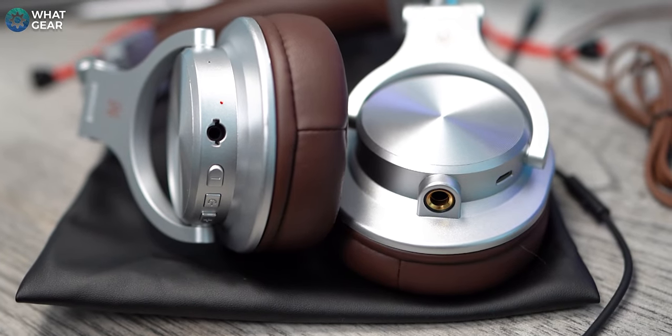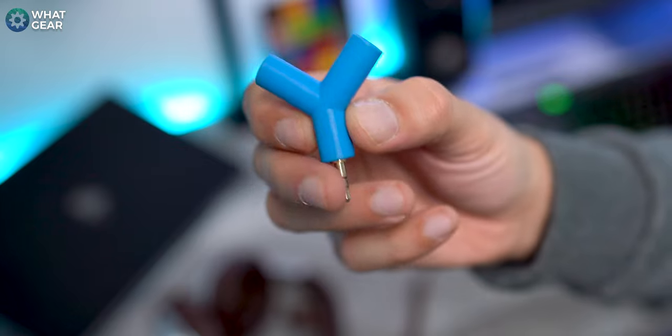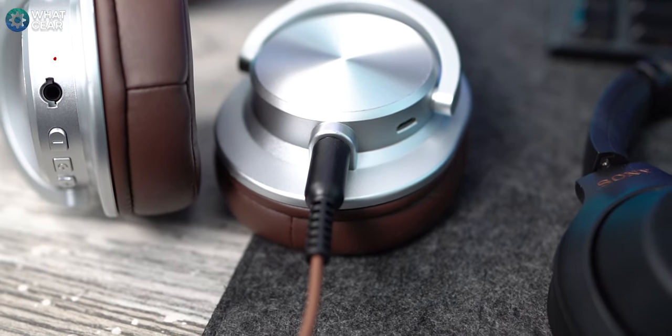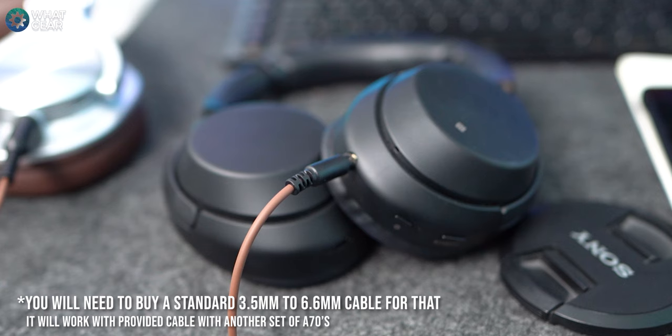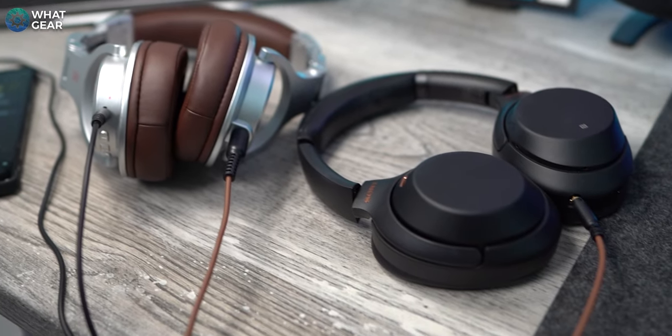Here's something unheard of — to me, anyway. The One Audio A70s have two headphone jacks, which might seem like a crazy design choice. But like the Spider-Man Far From Home scene where Peter wants to share audio with MJ on a plane, these headphones can daisy chain audio to other headphones via a 6.5mm audio jack. So you can stream Bluetooth audio to the A70s and use a cable to wire that sound to another set of headphones with an analog input. You can also use two cables simultaneously — one for each device — and actually mix the sounds in the headphones. Having a history with old school vinyl record decks, I can see how this could be handy for aspiring DJs.